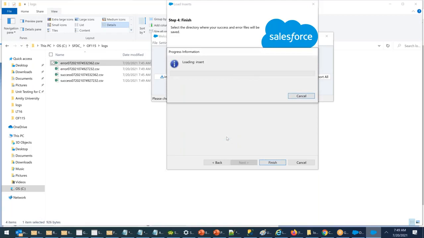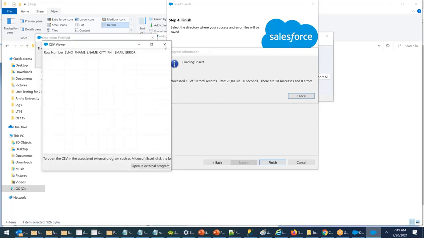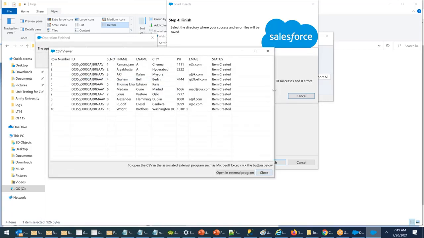Yes. Now you will see that there were 10 successful inserts, 0 errors. View errors, not a single error. View success, yes. Item created, item created, item created, and a number got generated, the Salesforce ID, a unique Salesforce ID.